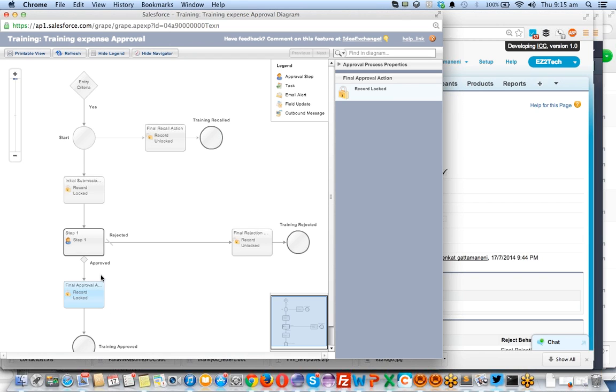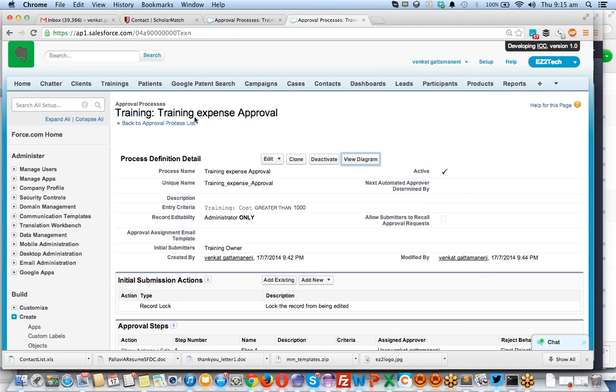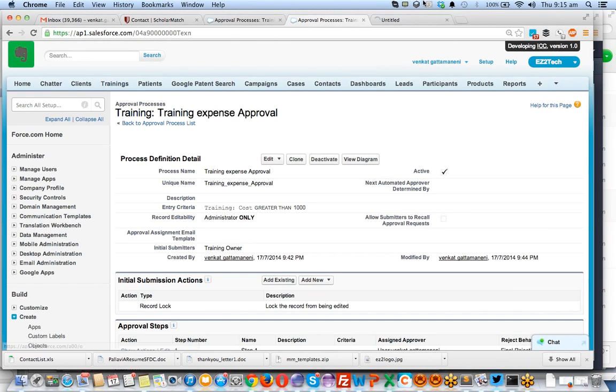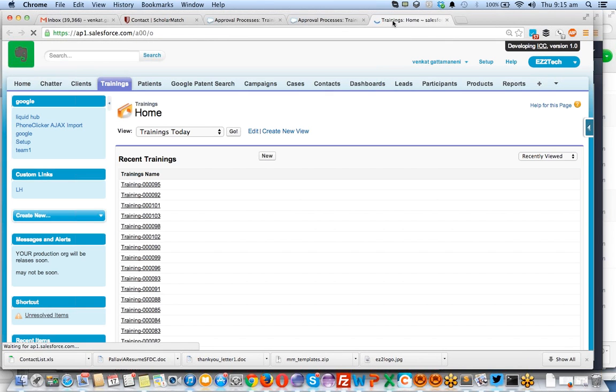You cannot modify the expense because once the record is approved, there is no need to modify. If you are modifying, then you are getting more money, right? So if you update the expense amount, you will get more money without approval. If you have updated the record, you have to take approval again. Actually the record will be locked. You have to remove the edit button on the detail page.